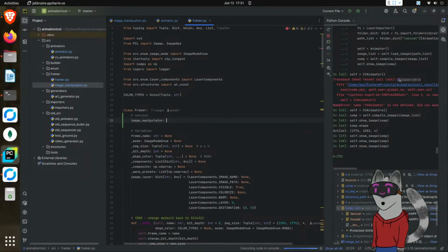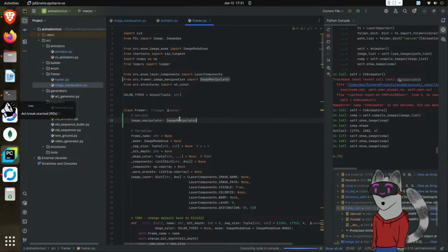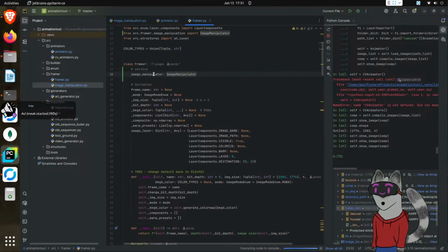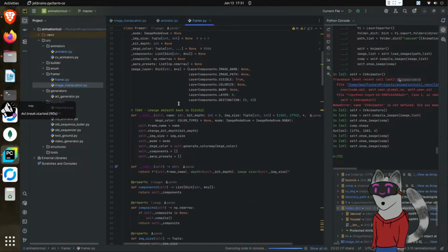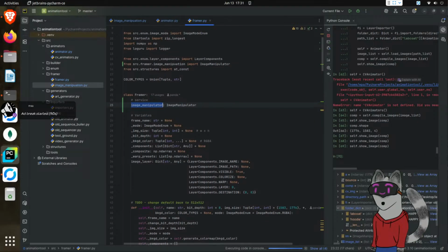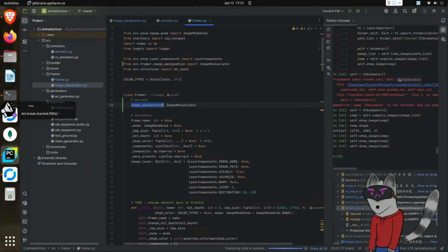This is going to be one of these. Yeah, let's go ahead and import. So this is our image manipulator, right here. This is going to have a variety of different classes. This has to be brought in. So when we initialize... Okay, where is this manipulator going to be? Okay then, let's think.